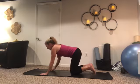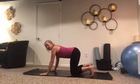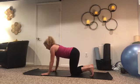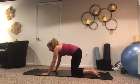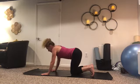So from tabletop, let's just kind of warm up the whole body. So tuck the toes under, and then let the belly or the rib cage just kind of drop down towards the mat. Shoulder blades come together. Shoulders are over the wrist and look up. So get a nice stretch there through those abs that we just worked. And then exhale, let's flip the toes under, tuck the tailbone under and press away. Tucking that chin in. And 2 more, just exploring here.